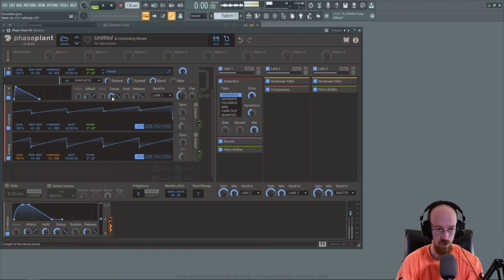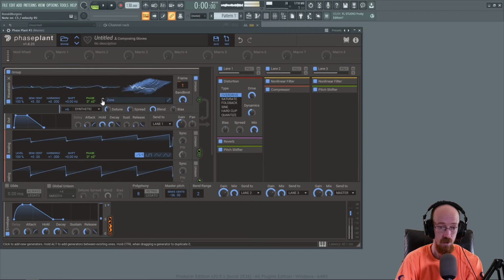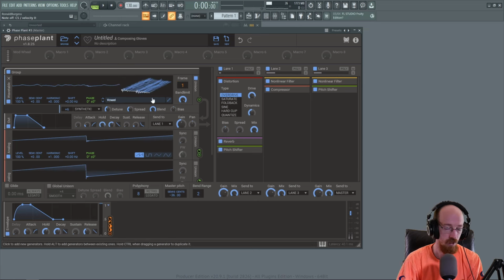This is another one where you'll spend some time trying to get this just right. We'll bring the hold up maybe so that the decay doesn't have to work so hard. We held the shape down a bit. At this point, we could try out some different wavetables. And you can see it's kind of interesting how the wavetable doesn't play a huge role.